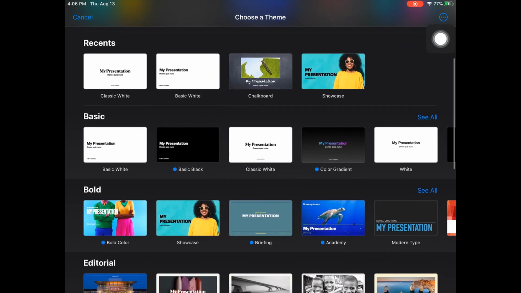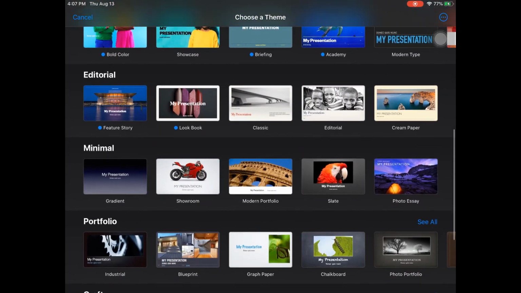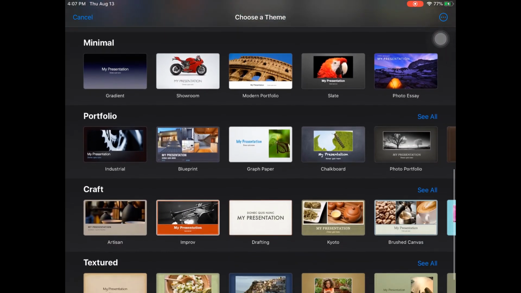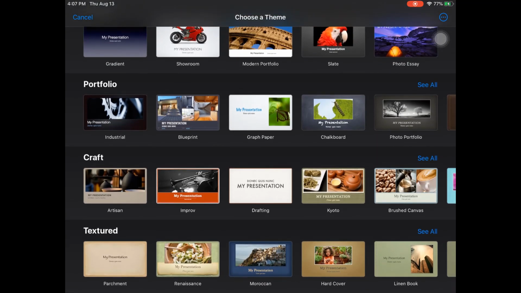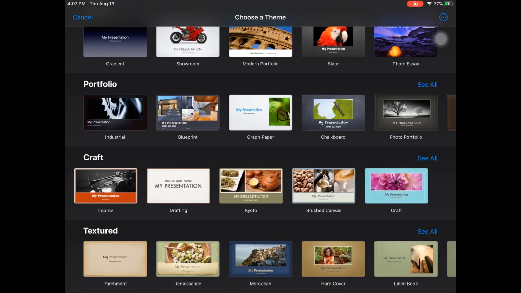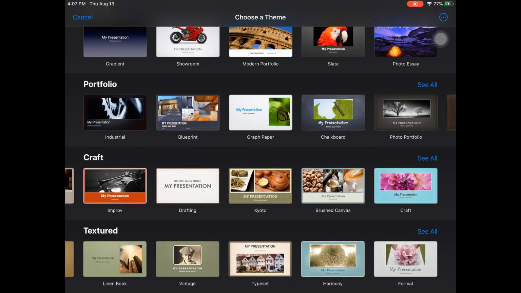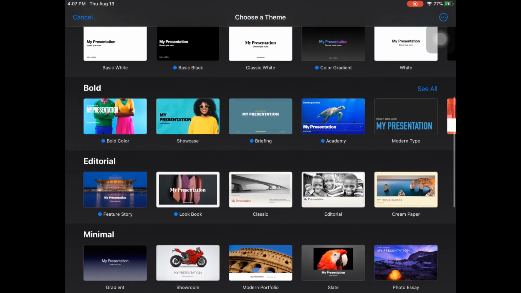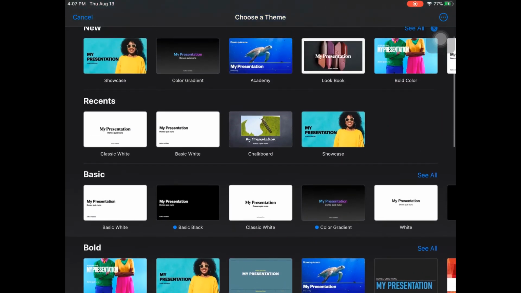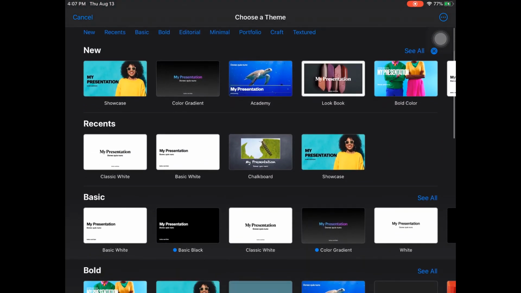So I'll just scroll through so you can see there's some very basic ones, bold, editorial, minimal, a portfolio, something that's more crafty or more textured. And students can look through these and see which one might fit best with something that they are going to be presenting either to you or to the class or to their small group or however they want to show their learning. So this is one way that students can do that, but this is also a good creation tool for you as a teacher.